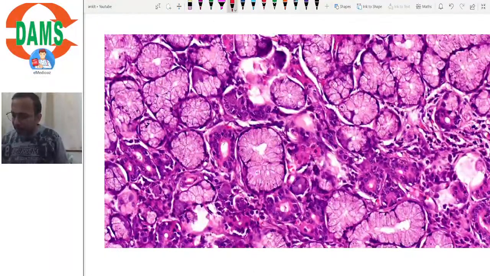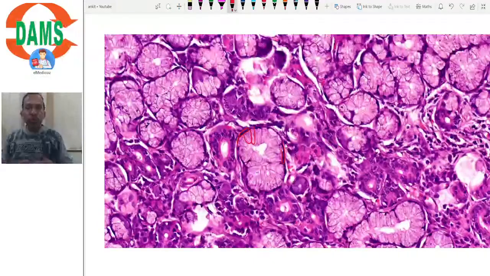ये सेल्स कैसे लग रहे हैं? थोड़े ट्रांसलूसेंट से लग रहे हैं. एंड द न्यूक्लियाई आर फ्लैटेंड, isn't it? द न्यूक्लियाई आर फ्लैटेंड. तो न्यूक्लियाई फ्लैटेंड है, सेल जो है पूरा का पूरा ट्रांसलूसेंट सा दिख रहा है. दैट मीन्स इट इज अ म्यूकस सलाइवरी ग्लैंड और म्यूकस सीक्रेटरी यूनिट. ऑल्सो यू कैन सी हियर देयर इज अ कैप ऑफ serous unit over the mucous unit. So this is nothing but the serous demilume.